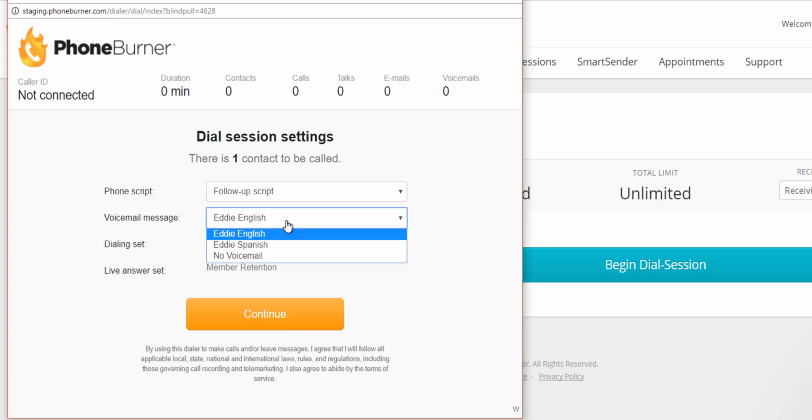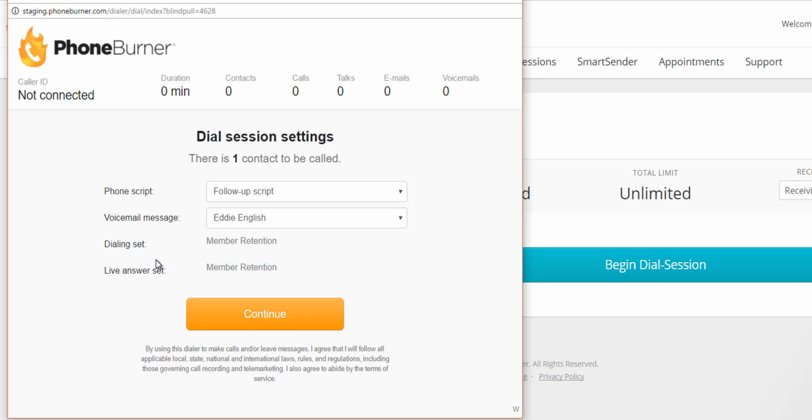However, remember, we have already assigned the voicemails to the button, so it really doesn't matter which voicemail we choose here. However, one of the options when creating a voicemail button is to leave it set to use the default voicemail. So you will want to pay attention to what you choose as a default voicemail, just in case you have a voicemail button that is pointing to the default.